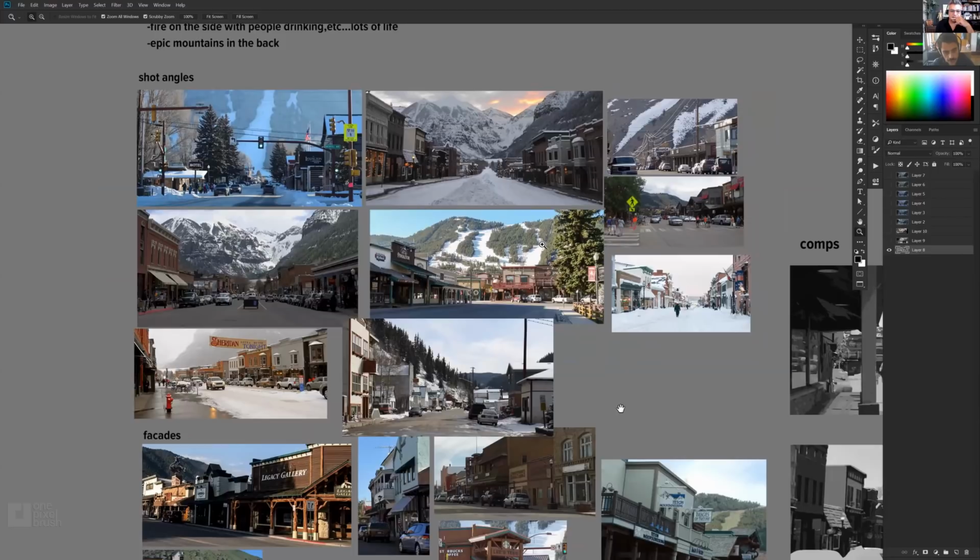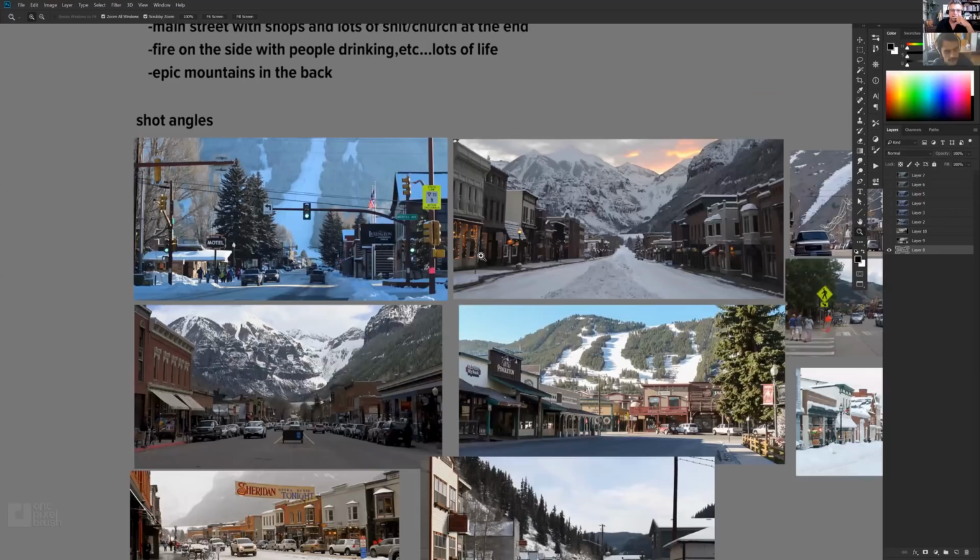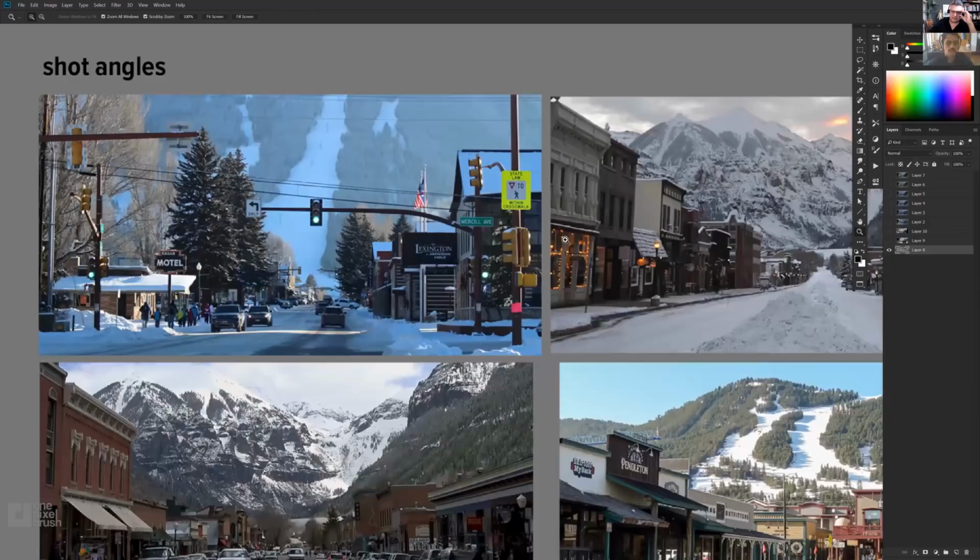And what I like, I think it was about this one and this one. I just love that you just see the mountain in the background. There is not even sky. It just feels really big. So why did you like having no sky? I thought it was cool. It just set the scale of the mountain even more.